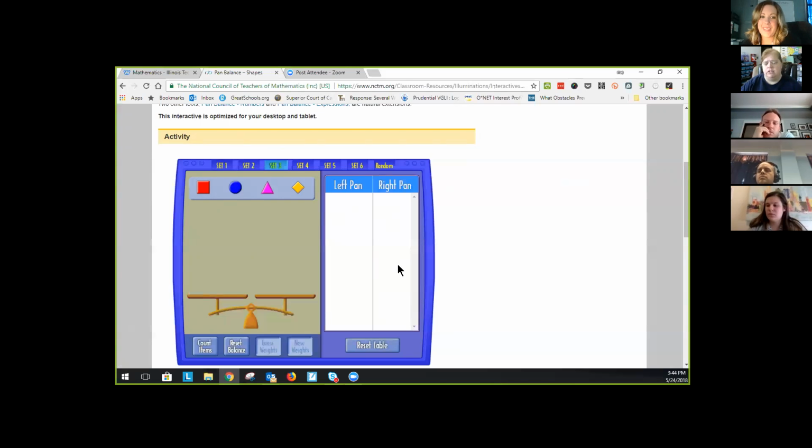And if you're doing it with an iPad or something, once they get their arrays here, they can use the power and home button and save a picture of what they've done. A lot of these will let you print as well, depending upon what the activity is. But I like with the tablets, or even on a computer, you can take a screenshot of what they've done as well.